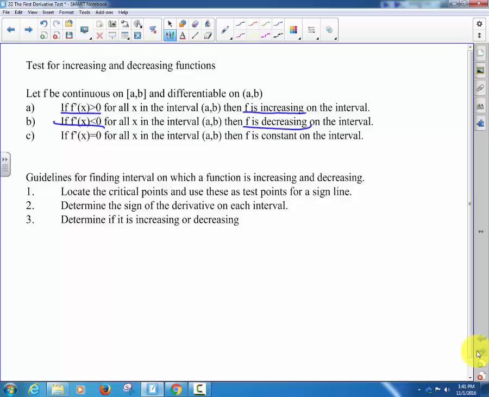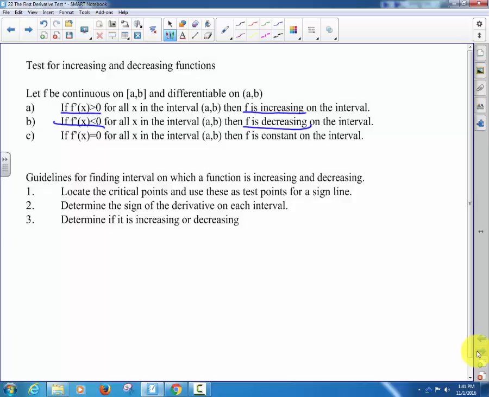What else do we learn from this? If the derivative goes from negative to positive, talk to me about this point where it changed. It went from negative to positive. Is this a max or a min? Min. If the derivative goes from positive to negative, that point is a max. And it's okay to make these movements if you need to for a while to figure out whether it's a min or max. But that's critical for everything that we're going to be doing the rest of the way, people.